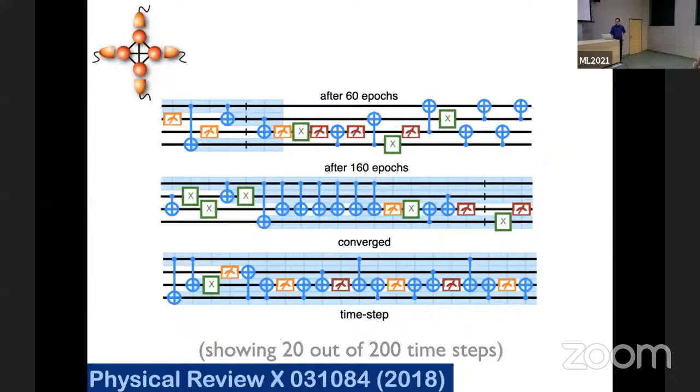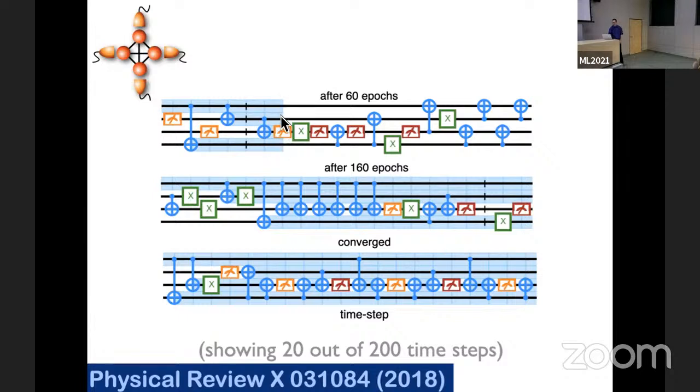So let's see what happens if I apply reinforcement learning to this problem. And as I told you, I will go towards the very precise specification of the method later. But if I apply reinforcement learning, I will observe the following. Here in the upper picture, you see something at the very beginning of training. You see the quantum circuit that results in one episode, in one trajectory, and basically it's random. So the neural network agent applies random gates in some sequence. And what happens here is something that I told you about before. Here is a measurement, and the fact that this bluish area stops just means that suddenly the superposition or the entangled state has completely collapsed because of this measurement.